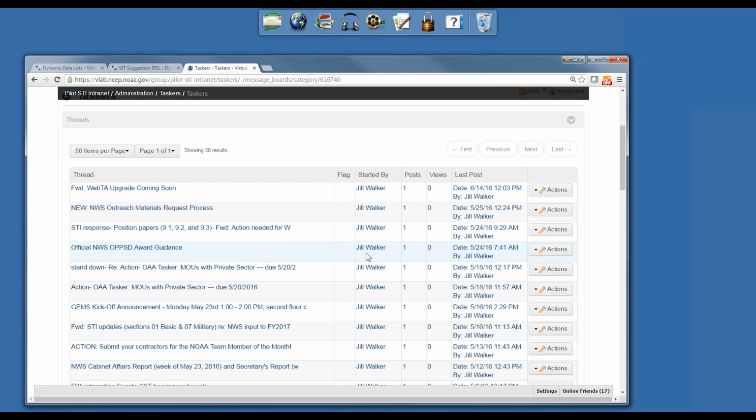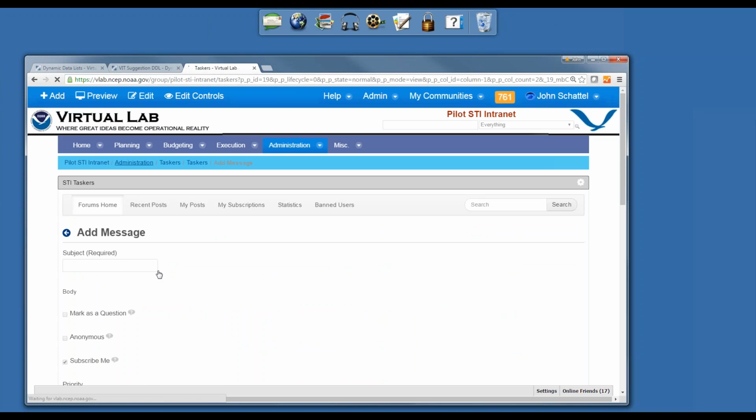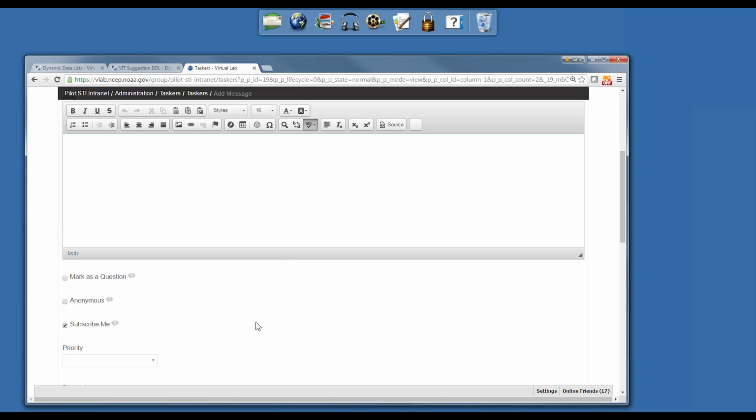So yeah, okay, so I think what you can do is, there's several ways information can find its way into this. I can post a new thread, and basically I give a subject, I type some stuff in using this WYSIWYG editor, which allows you to do all the formatting you want without having to know HTML.